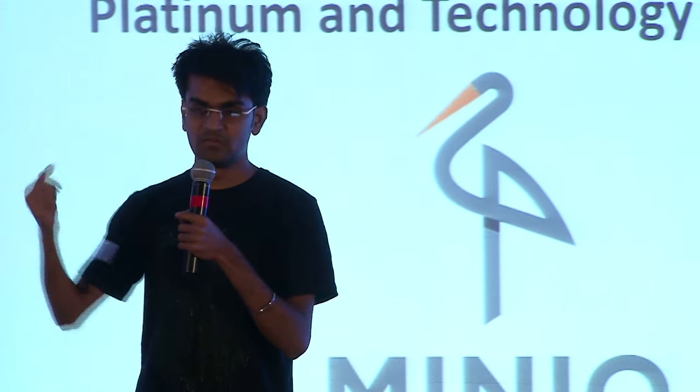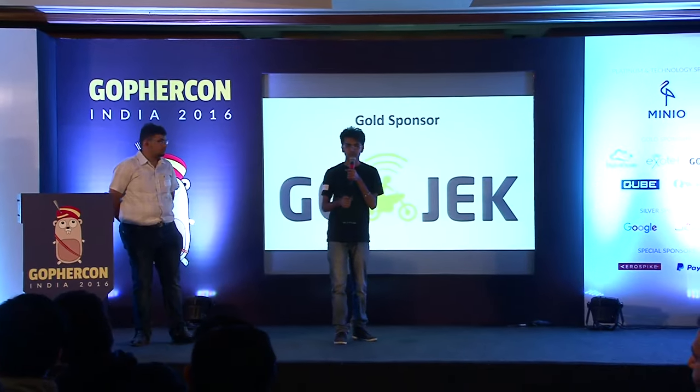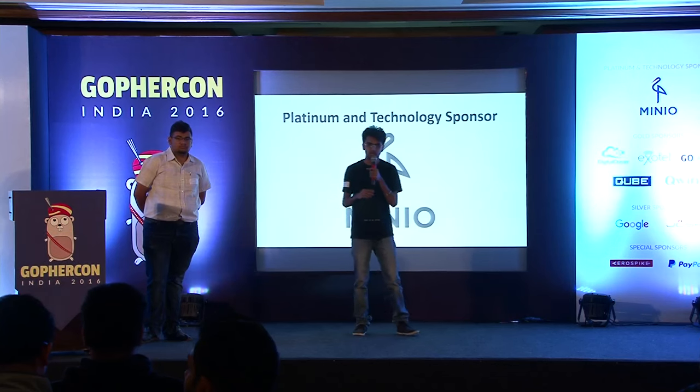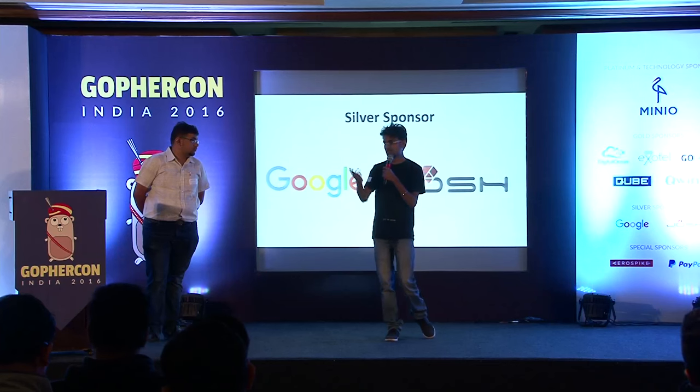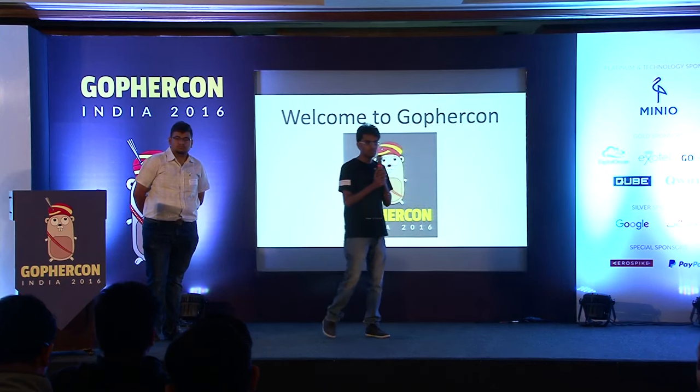My name is Pratik. I want to share my women's safety application written in Golang. The idea is to get instant help as early as possible. There are many apps for getting instant help, but most of them use pre-created groups and existing contacts like family. Instead, what we're doing is searching a one-kilometer area from the person's location, sending notifications to those nearby. If they reply, the person in danger can get instant help. It's a completely open source app and anyone interested in contributing can find it on GitHub - my ID is Pratik Dhanvay.